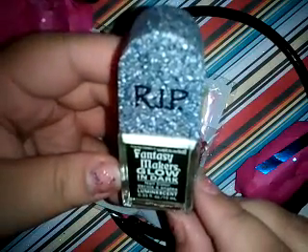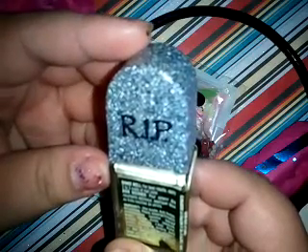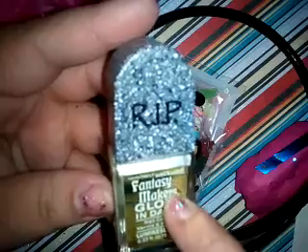And then she has a little gift here that's wrapped up. Girl, I still feel like it's my birthday and we're in October. I celebrate all year. It's from the creators of Wet n Wild — Fantasy Makers Glow in the Dark Nail Color. It's Night Glow. And it's funny because when I was at Walmart, I was looking at the Pure Ice Glow in the Dark glitter polish, and I put like one coat on my nails in the store, and when I came home it was glowing. So thank you so much for that. I didn't buy that one either, so how cool.